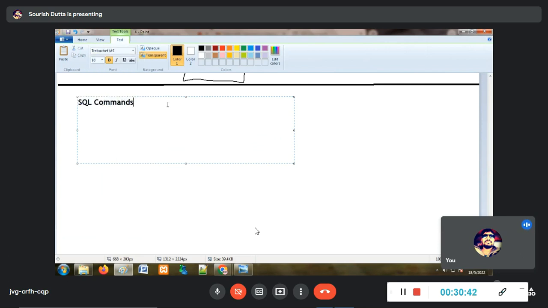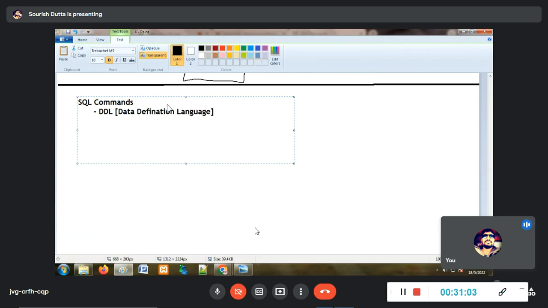SQL commands. You can say SQL commands are of three kinds. What are the three kinds of SQL commands? One is your DDL. That stands for data definition language.